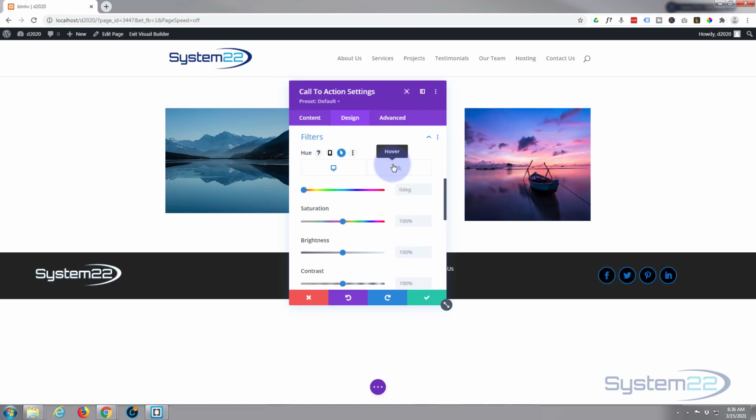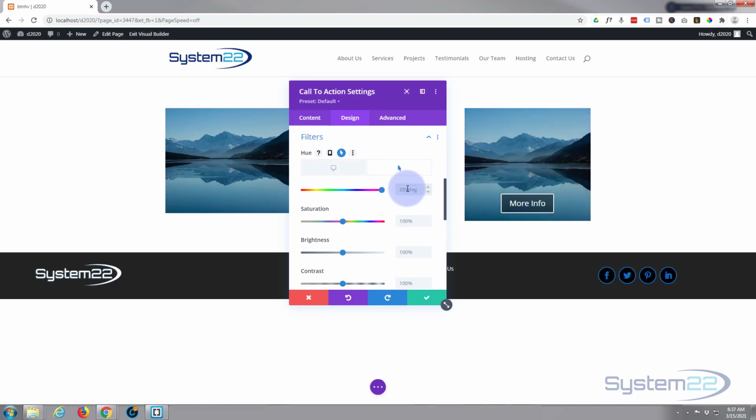desktop and hover states. So when we're not hovering over it, that's the one in the background, remember, in the column, and we're working with the one that's on the call to action. So I'm going to have the hue all the way up the other way. And then when we hover over it, I'm going to have it back to normal. And what this will do, it'll give it a sort of effect of changing colors and almost morphing. So I want to put 0 back in there when we hover.